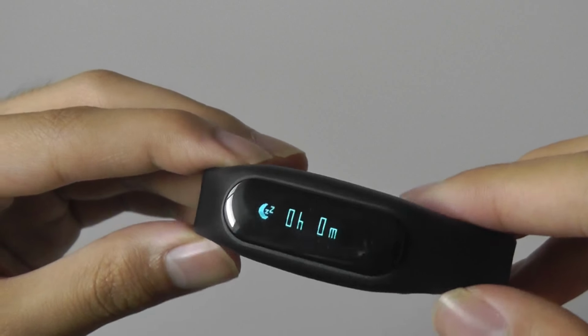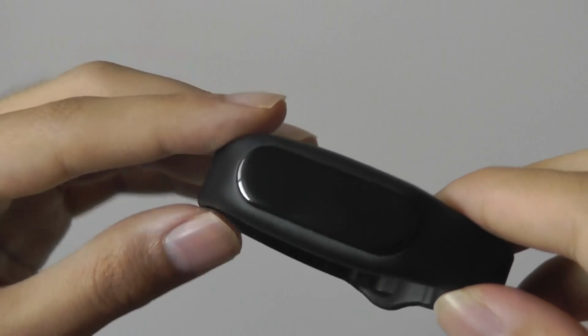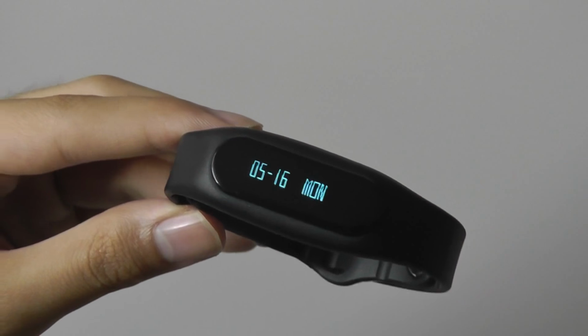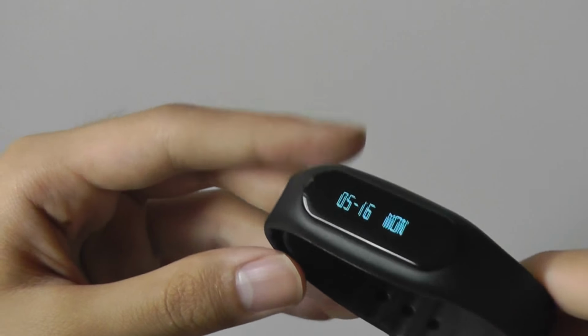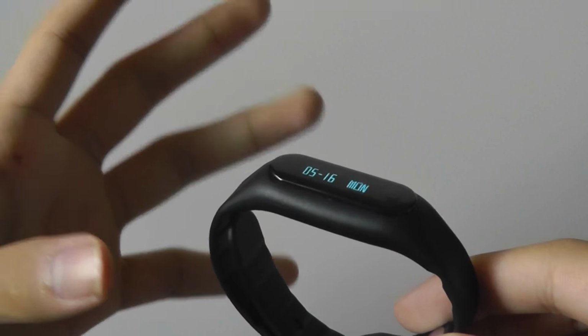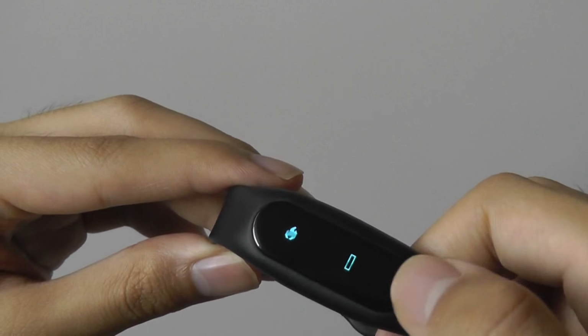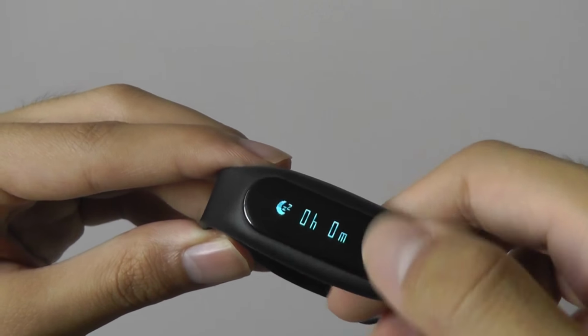So if you're wearing this, it's going to use the accelerometer and gravity sensor on board to know if you're kind of sleeping back and forth, you don't really have a great sleep. Then it tells you the amount of time that you've slept for. It's still not as fully featured as the app that you can see as far as information. You can't see, let's say, the number of hours from deep sleep versus light sleep, but at least you can get a very quick glimpse of how many hours and how many minutes you have slept. So that's a nice piece of information that you can see here.